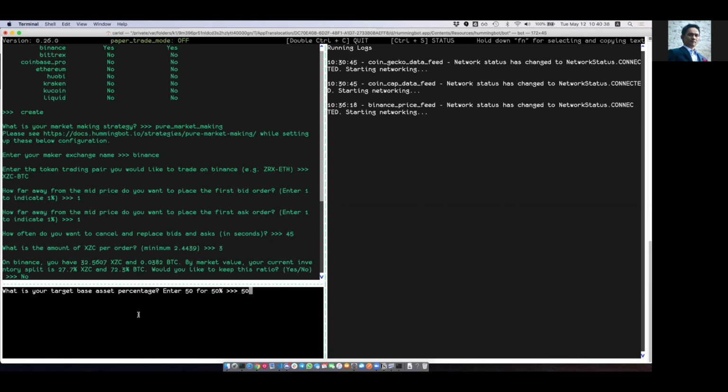It also helps. So how this works is, in this example, since my Zcoin is less than 50%, it would adjust my orders. So even though I specified a size of 3, in this case, because my Zcoin balance is lower than my Bitcoin, or it's less than 50%, Hummingbot will actually adjust my orders so that it will increase my bid size, make it more than my sell size. And by doing that, it tries to help me get back to or maintain 50%.